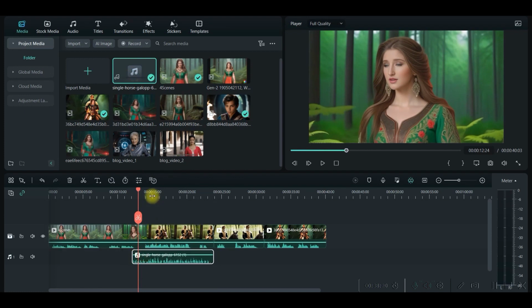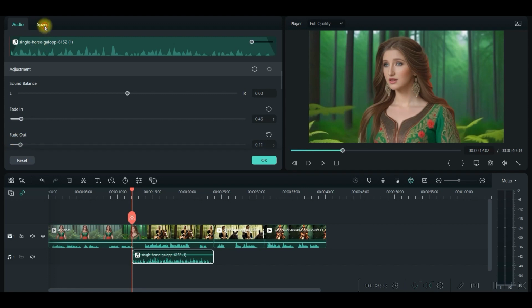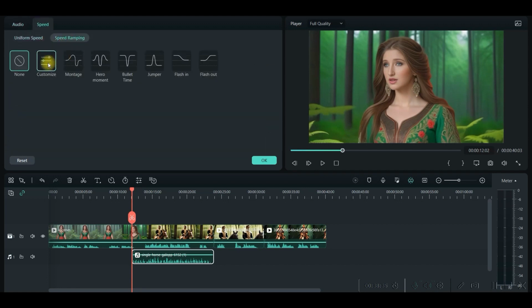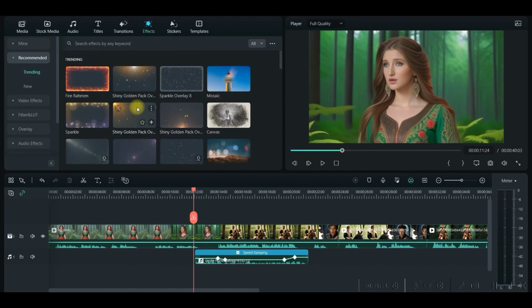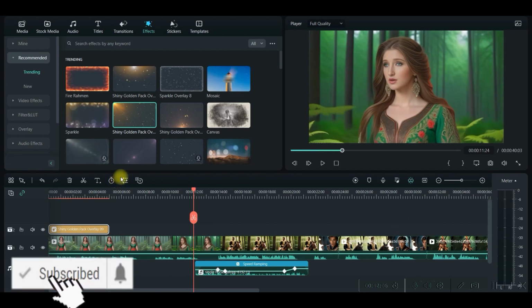I'll just bring the sound effect and here double click, go to this three dots or double click, then come a little downwards, give a slight fade in and a slight fade out, and you can give speed ramping also. Here like this. See, they are so nice, beautiful effects. Just drag and drop the effect on a higher layer on the B-roll. This is called A-roll, this is B-roll. So I will keep it here in order to get some more adjustment control.